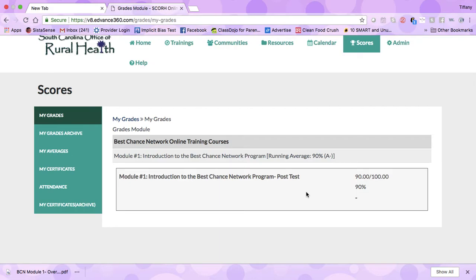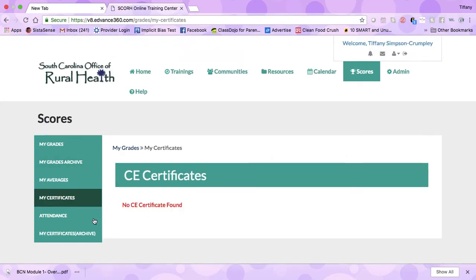Because I am an admin, unfortunately, I cannot print a certificate, but ideally speaking, you see your score here. You click on My Certificates, and since I am in training mode, I am unable to print, but you should see a certificate there for you. You simply click on it. The system will automatically enter your name and give you 1 credit hour for the course.